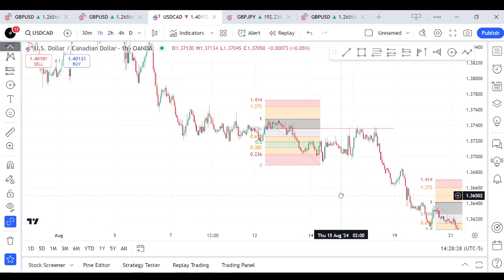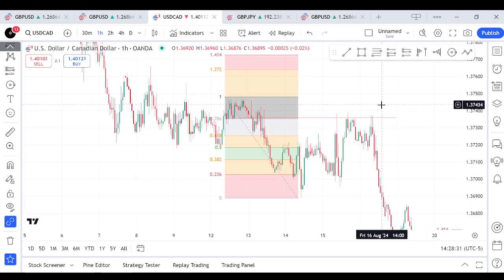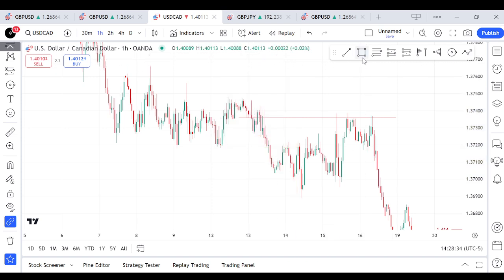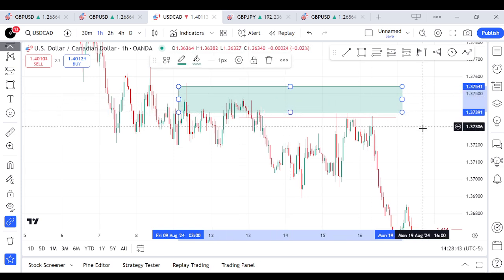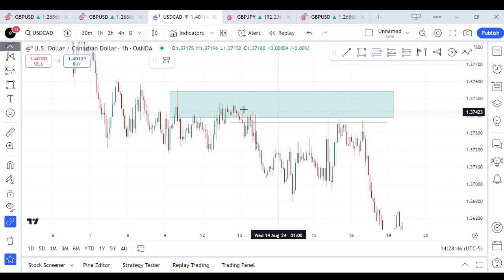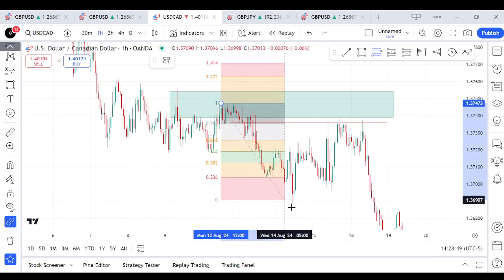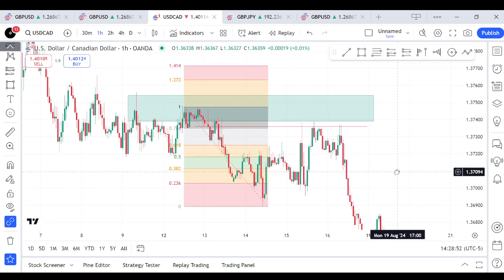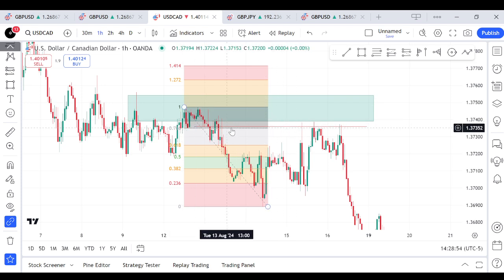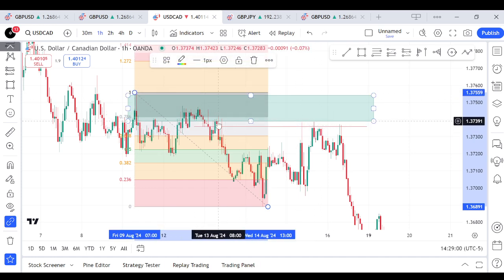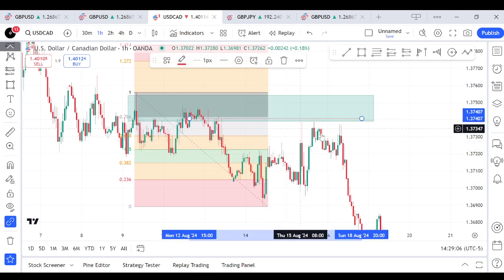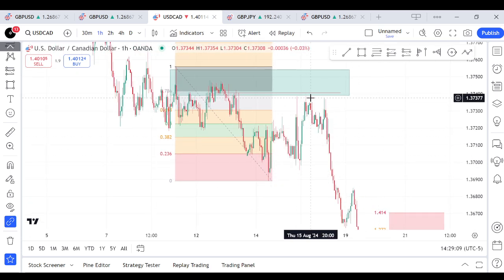Okay, you have this as a major support level, a major resistance level. I mean, you have this as a major resistance level with price failing to go above that level. And if you put your Fibonacci from this swing high to swing low, you can see that this support level falls in line with the 78.6% ratio. We're going to make this the swing high, and you can see that it falls perfectly with that level, and it's expected that price should react from that zone. And you can see price as we go to that area, you can see the reaction.